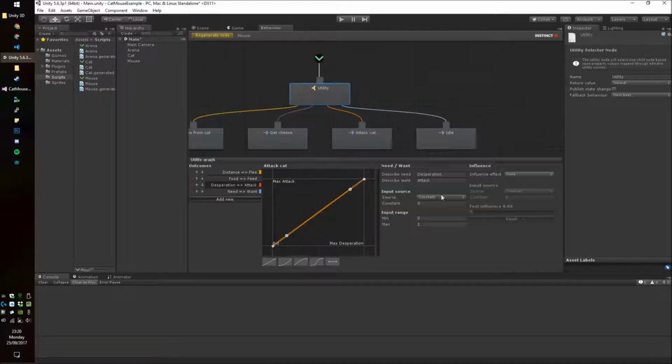And if all else fails, or if he's completely satisfied, then if he needs nothing, he will do nothing, he will idle. So, what does all this mean? Let's start with the first one.